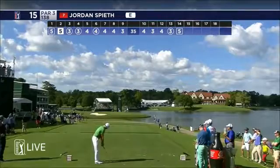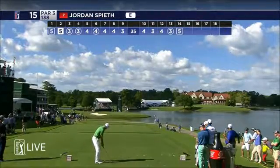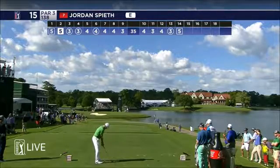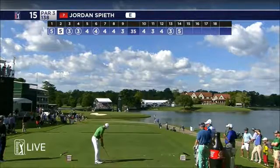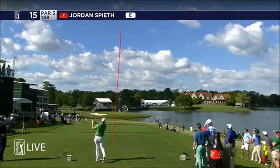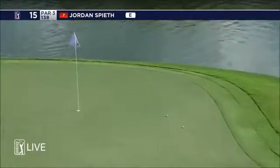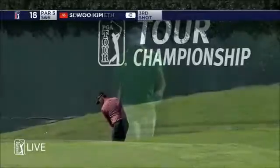He spent a lot of time on this hole in the Tuesday afternoon practice round, hitting from multiple tees. He spent some time over here hitting to different hole locations. So he's got this one dialed in. It's pretty sporty looking there if it's the right distance. Two lovely shots. Very nice. And Siwoo Kim.